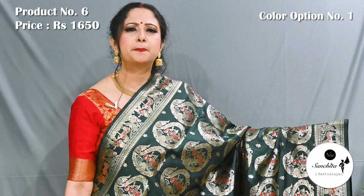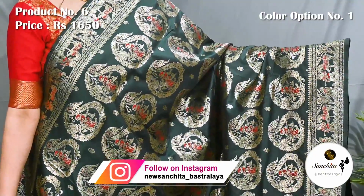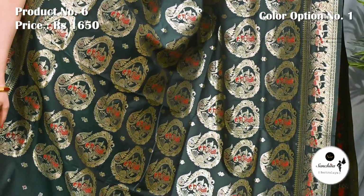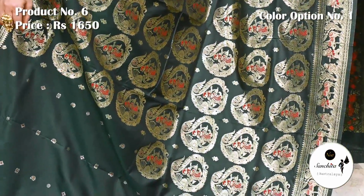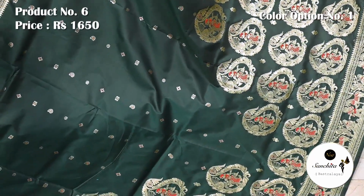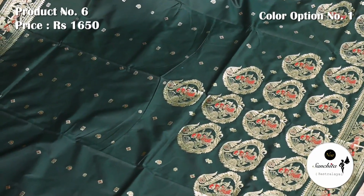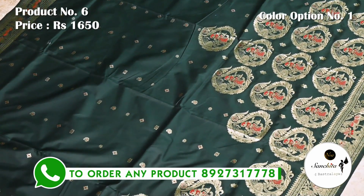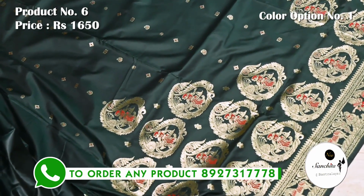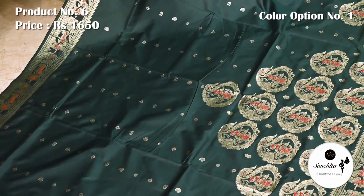Ending today's episode with a beautiful semi Swarnachari silk saree in purple green with red and gold saree. Saree number 6 priced at 1650. Border is defined with beautiful figure motifs in saree and resham weaving. This saree is a beautiful example of designs inspired by nature and royalty wearing ornate clothing and jewelry. The horse motif is a common theme in Indian textile, and it is often associated with power, grace and speed.